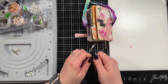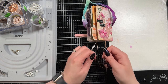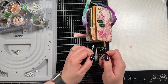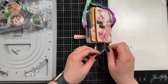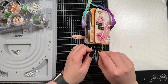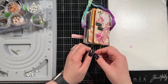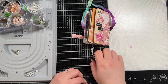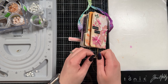I like to wait until Michael's has a 60% off sale on their strung beads, which they fairly often do — I've seen one at least once a month, especially recently. I'll go and pick out a couple of different strings that I really like and get them 60% off. Sometimes my Michael's had a big clearance on their beads because they were bringing in a whole bunch more, so I went and picked up like a bunch of them. The containers you see them in are from scrapbook.com — it's a flat thing with jars inside that sit all together. I just thought that was a great way to store them.